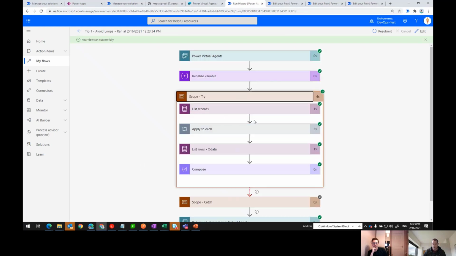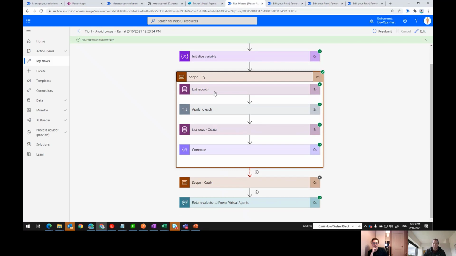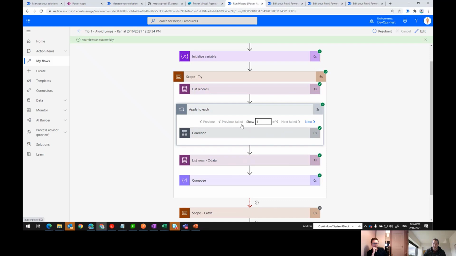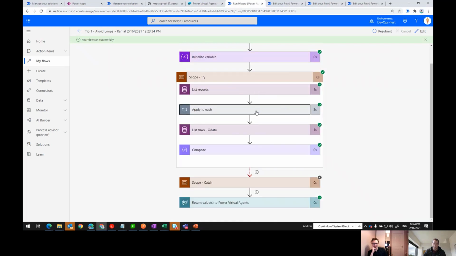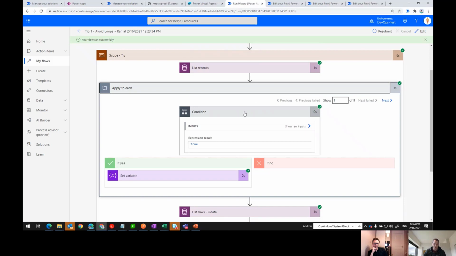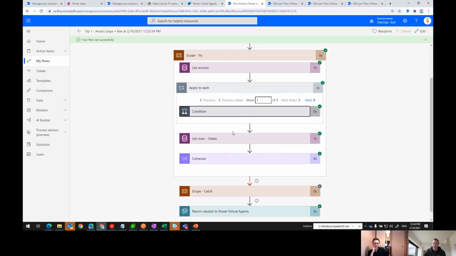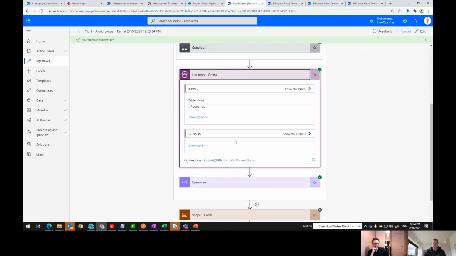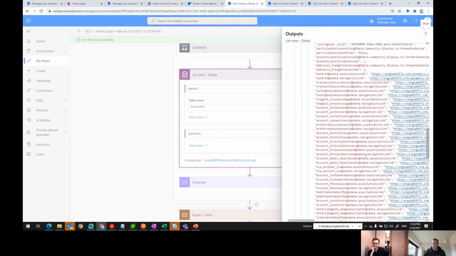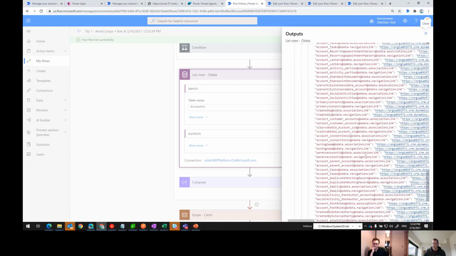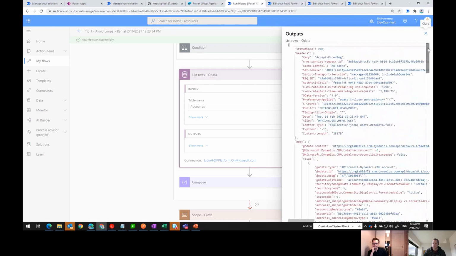As part of our run history, what we're doing here is listing our records. We're going to have this apply to each. We're going to go through every one of the 9 records, and evaluate and find out if any of them are related to Contoso. Now, that's 9 records. Imagine if it was 100 records, right? That's only going to get worse. As opposed to just going after the account that we're interested in, where we only pull back a single account, and we won't have to do any additional looping.